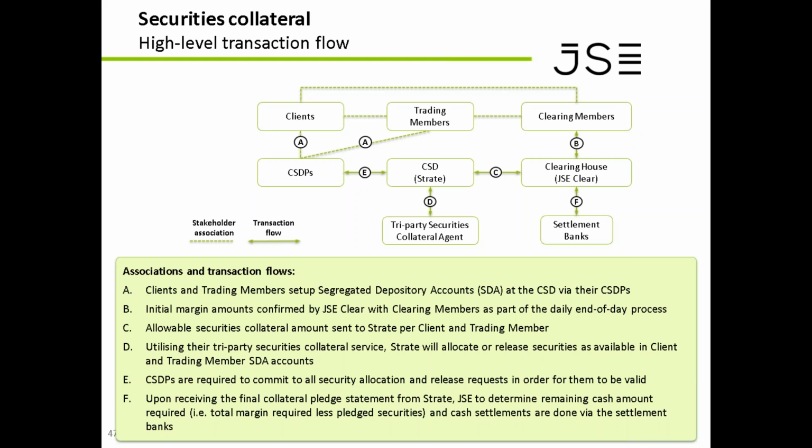On a daily basis, the JSE will calculate your initial margin and confirm it with the clearing member. Once that's done, we'll send that exposure to Strate. Strate uses the Tri-Party Securities Collateral Service, which is basically their Clearstream, their service provider that takes all this information and optimizes what the collateral pledge should be. That pledge goes to the CSTP to confirm it, and once it's confirmed, it comes back to the JSE. That's the first time that we now see what has actually been pledged. The JSE would then offset your margin requirement with what has been pledged, and that's the amount that you'll need to settle.